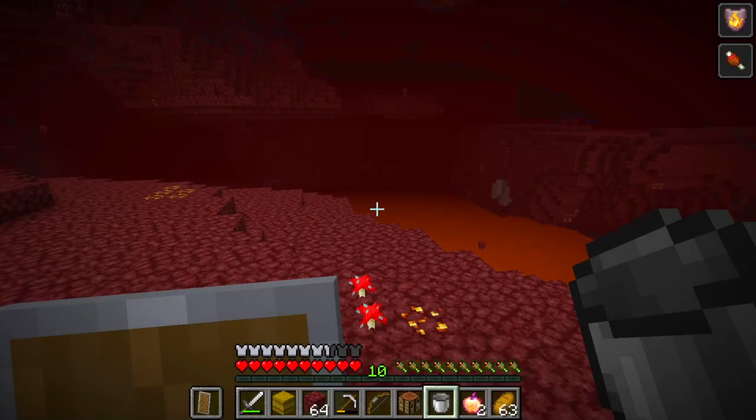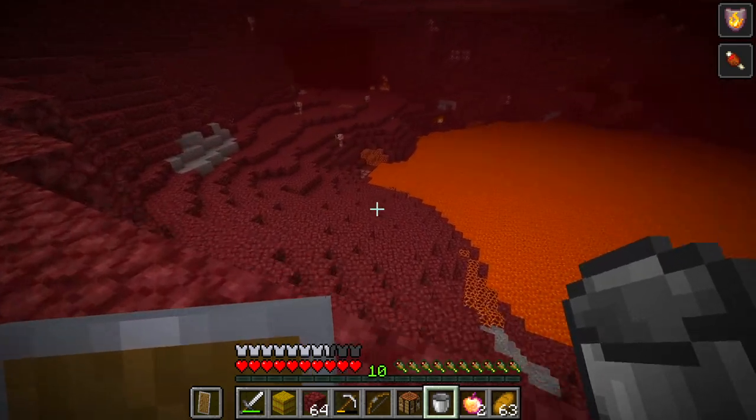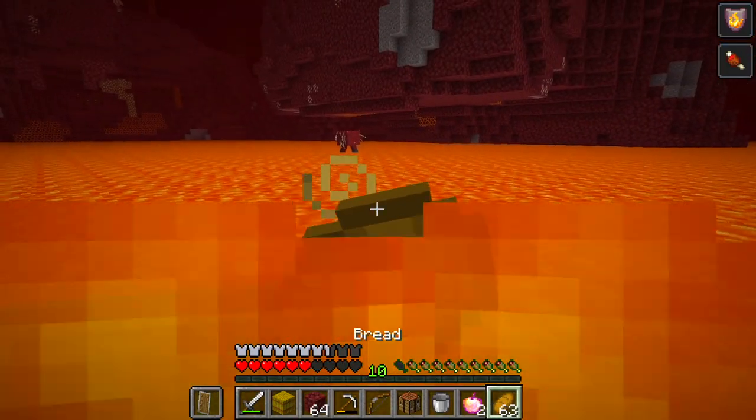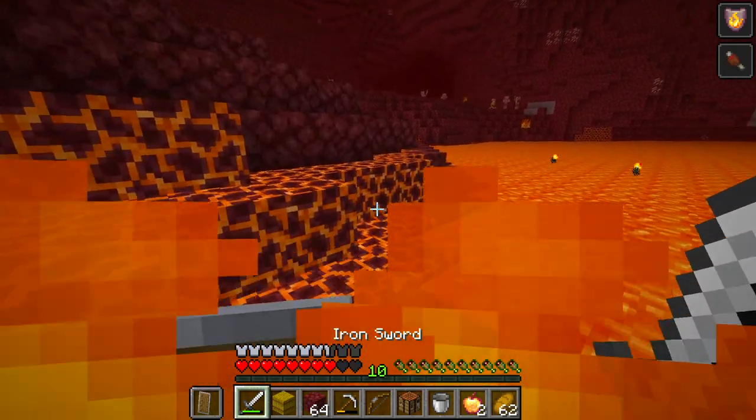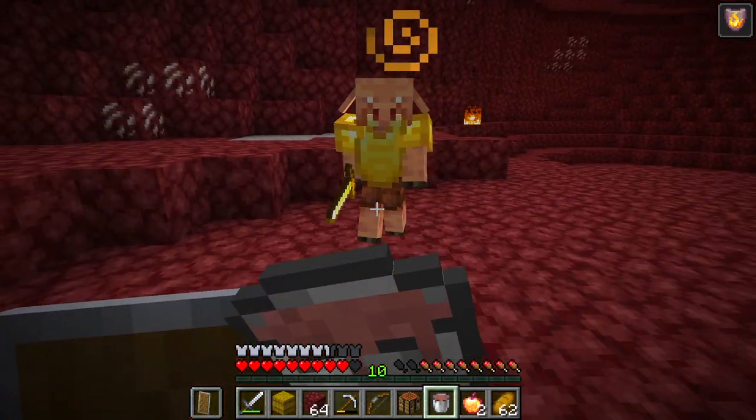Oh, it's given us hunger, but we have got fire resistance. So we could technically jump in the lava if we wanted to. We're fine. This is amazing. There's piglins over there, yes. And we're on fire, but we're not even burning.